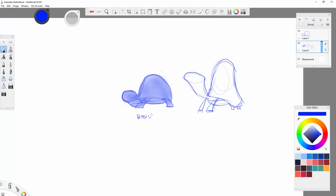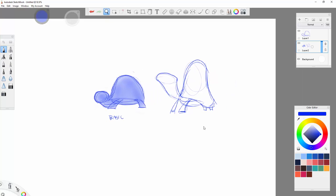What happened here in my next pass? Does anybody know? What did I do that was a little bit different? Exactly, squash and stretch. So let me show you on an overlay exactly what I stretched. Number one, I took that circle shape and I extended it a little bit more like this when I squashed it. Another thing that I did is on this base turtle here, I had a horizontal line going across for the base of the shell.